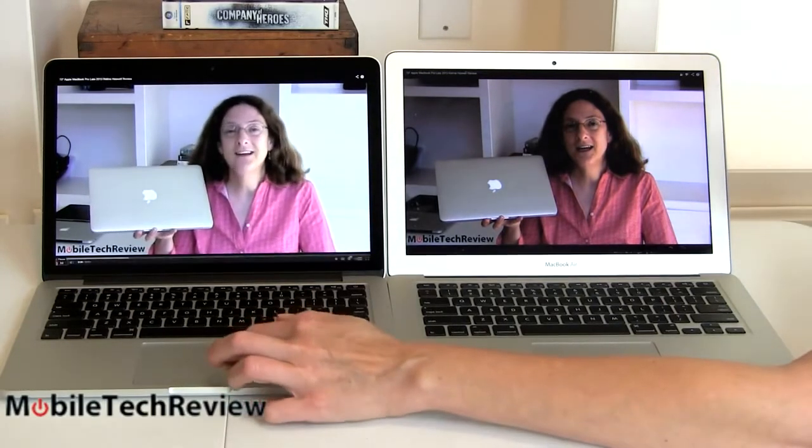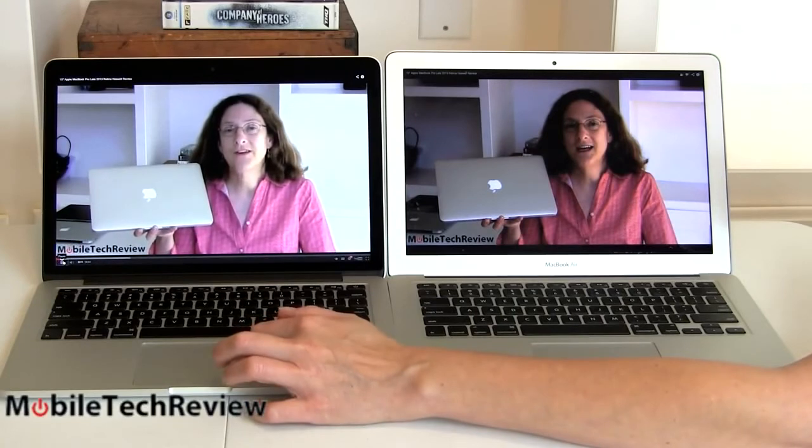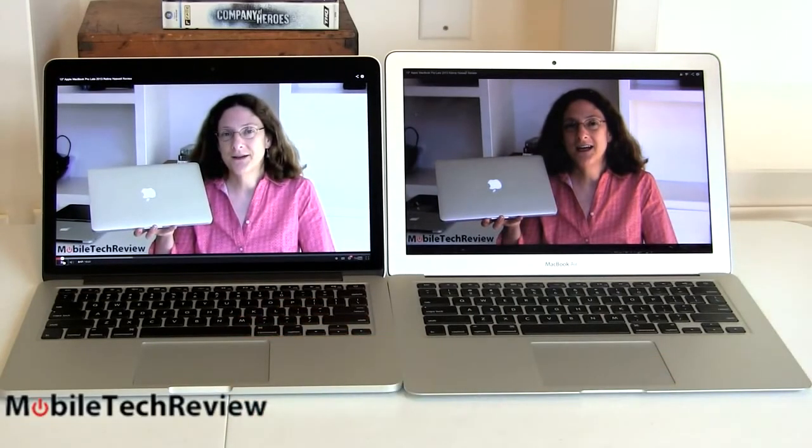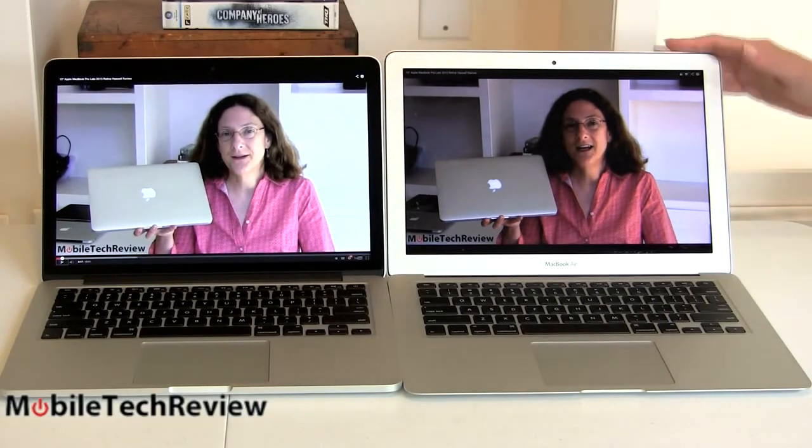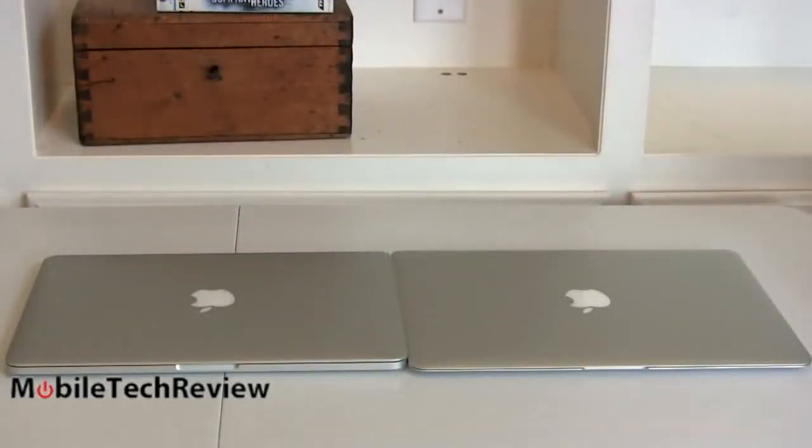We're talking about just about the same audio quality there. So there you have it. A little bit brighter. Certainly this is a brighter display on our 13-inch Pro machine versus this one right here. Both of them look pretty nice, don't they? So honestly, if you want a Mac, you're not going to go wrong with either of these. These are both very nice machines.